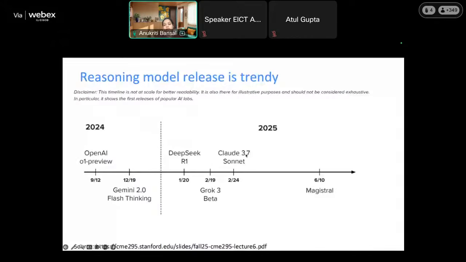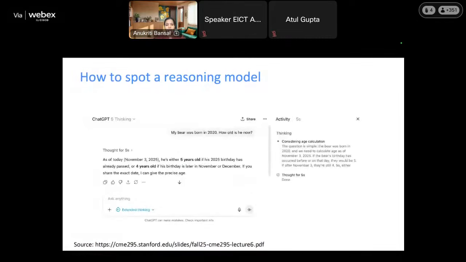This was in 2025. In 2026 they also have the Opus models. Claude Code, which was a breakthrough that came in January, February, and now recently in April, all use those Opus models, which have very good thinking capabilities, very good reasoning models. And you can always see whether this is a reasoning model or not.